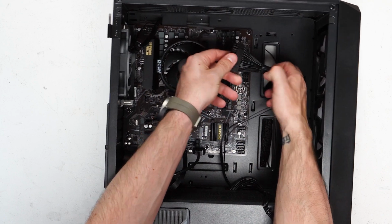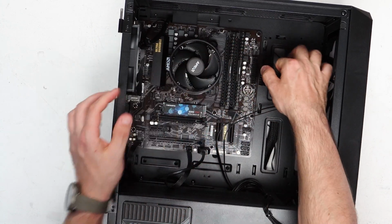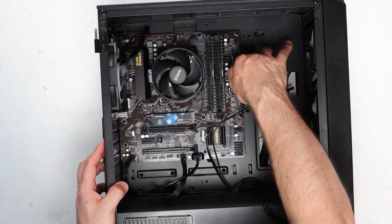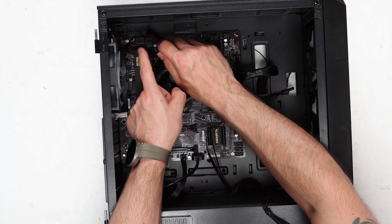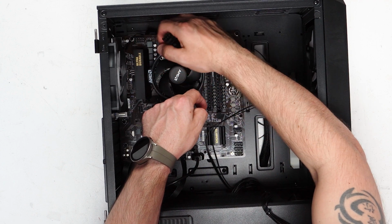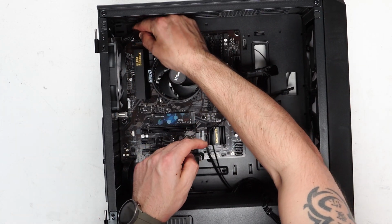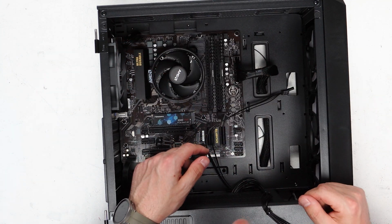We just need to make sure it's orientated the correct way. Give yourself enough excess and then give it a nice bend. Put it into the socket, and then we were looking for a strong connection here. There you go, nicely in place. And this is our EPS power cable. Again, we just need to make sure that it's orientated the correct way. The clips are actually on the top. So give yourself enough excess, bend it around, and then plug it in. And make sure it's clicked into place.